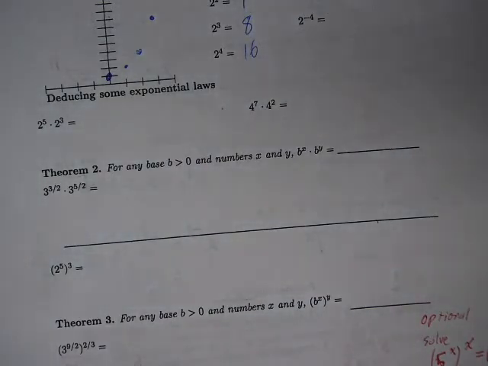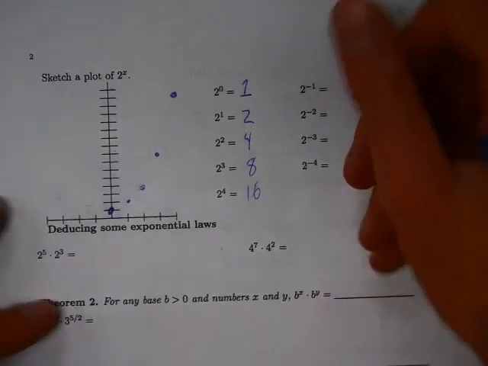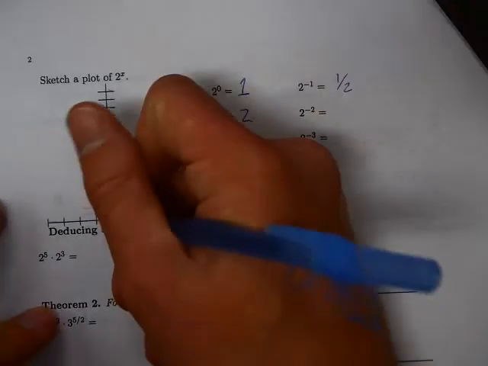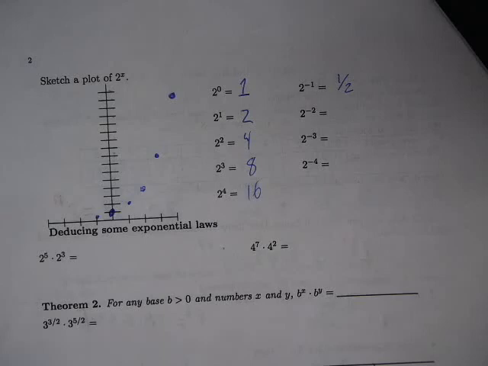Nice. So it looks like the points on this graph, as you go from left to right, are getting really high up. The y values are growing pretty quickly. If I went one further to the right, I would be off the page. Let's go to the left. What's 2 to the power negative 1? 1 half. Well, I can kind of draw that, about there, about half as tall as 1.